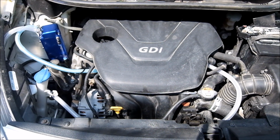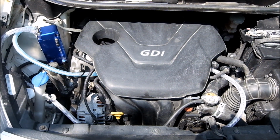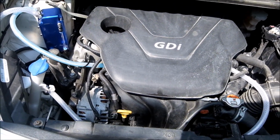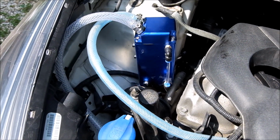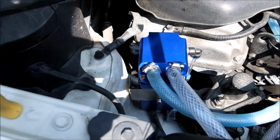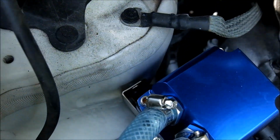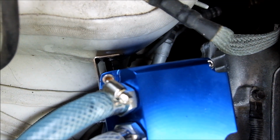Oh, I've been waiting forever to do this. Bought this back in, I think, this winter. It's May, finally got it installed. Haven't even done a test drive, but I do want to show the setup. Like I said, that was kind of a big oil catch can, but there's a perfect spot right on the strut mount. Even using a factory mount hole with threads in it.